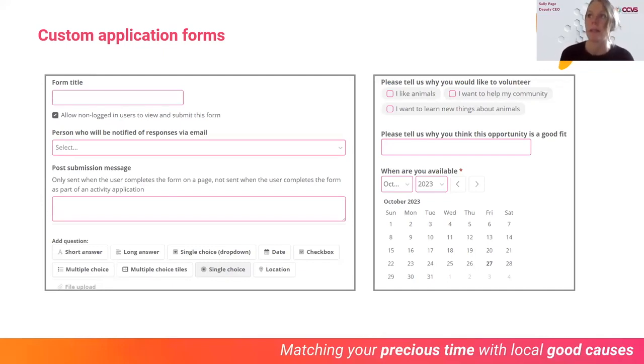I've done an example on the right where you can see you can ask things very tick box. You can ask where someone can just write open text. You can use a calendar. So there are different ways that you can use this form that hopefully will help you get the information that you need. I would flag here that you want to make this as easy as possible for a potential volunteer. When they sign up, you will be able to see some of their interests just from their profile. So be a bit mindful of that and try not to ask people to repeat themselves too much. It's all about putting ourselves in their shoes as well.